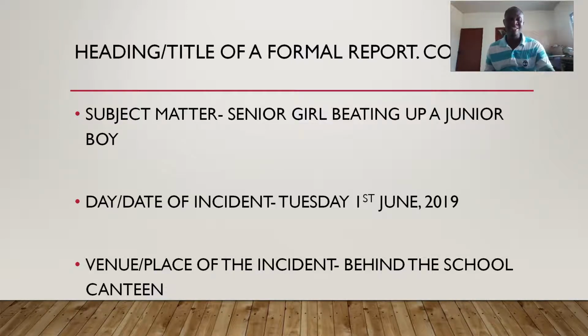The next thing is the venue or place of the incident, and clearly the question does not give us this bit of information as well. So we need to make up one, and what I've decided to pick is behind the school canteen as the venue where the incident occurred.